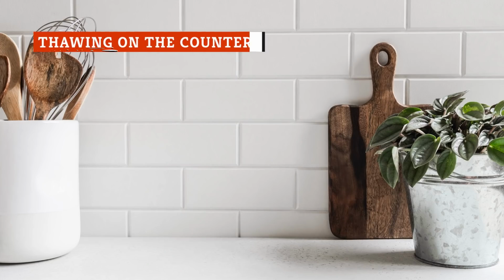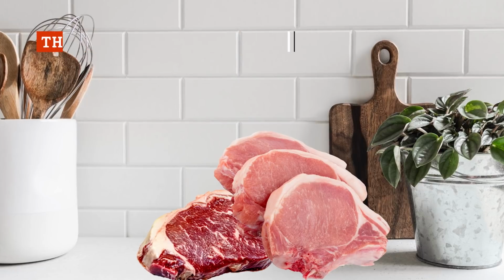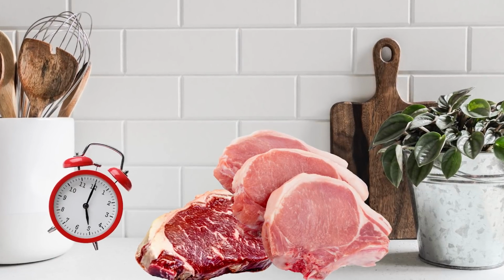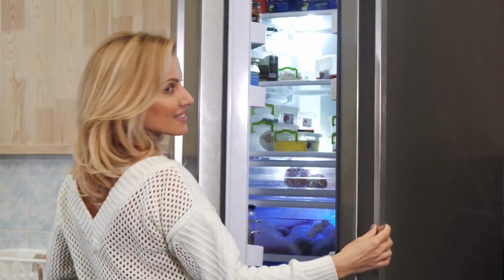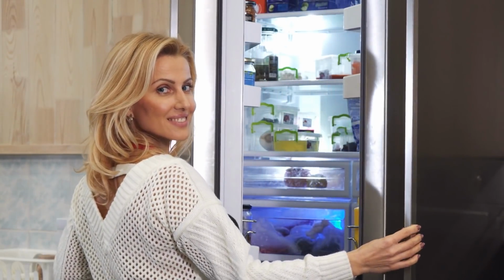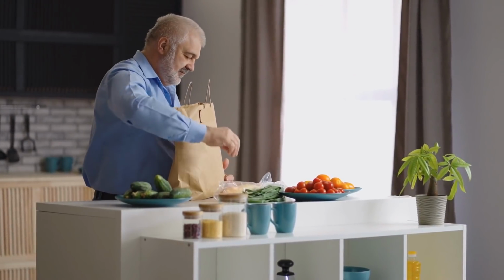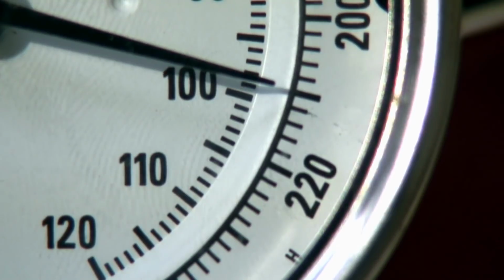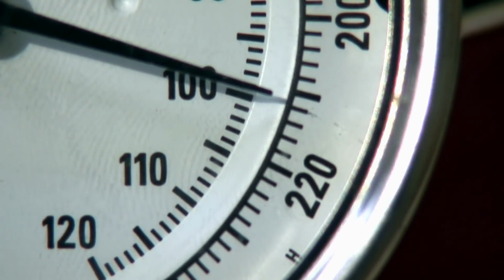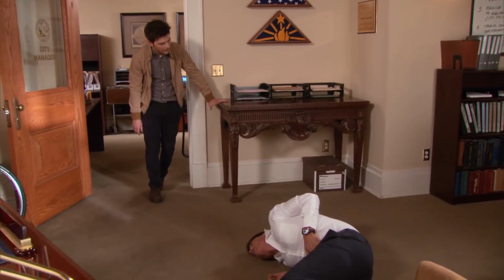We've all been there, throwing that cut of steak or some pork chops on the counter in the morning to make sure it's ready to go by 5 p.m. dinner. But the U.S. Food Safety and Inspection Service recommends always thawing food in the fridge for safety. If food is left out on that counter, it's put into what the FSIS calls the danger zone, when food is between 40 degrees and 140 degrees for too long. What happens when you eat food that's been in the danger zone? Simply put, you may be at risk for food poisoning.